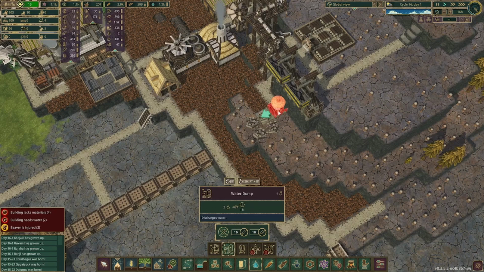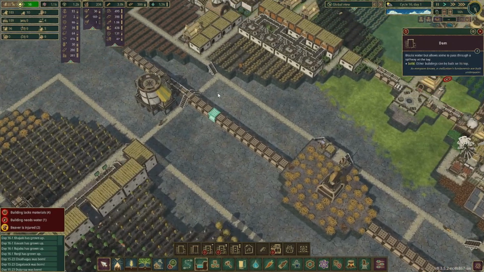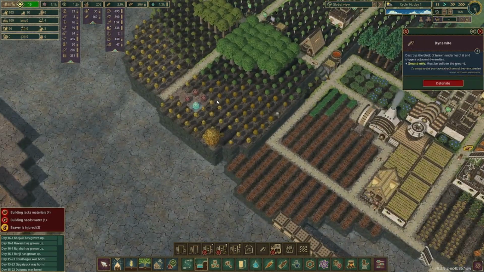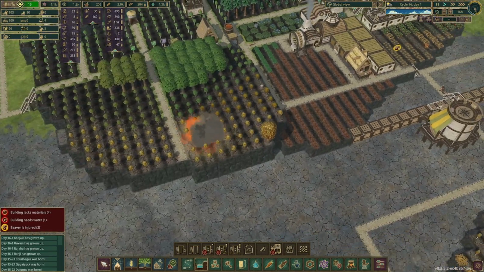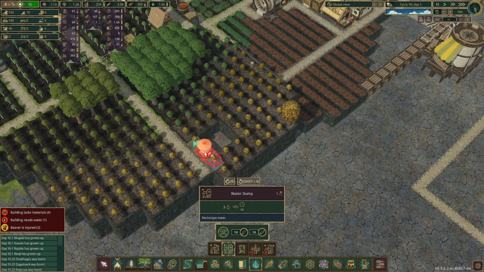We're gonna put him this way. So we actually need to dynamite this. Go pick stuff up. Thank you. Okay, back over here. We're gonna boosh. Exciting. And then we're gonna put in this guy. Whoops. Like so.